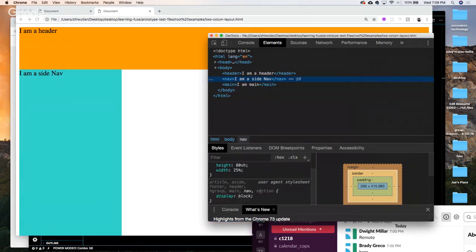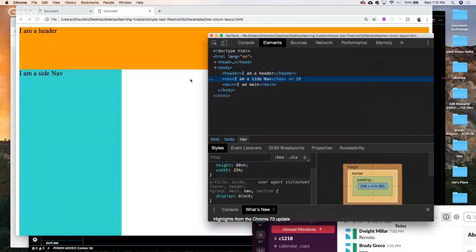And we can see in here, in the user agent style sheet, which is the default styling for the page, that this is what Google calls their default styling, because different browsers will have different names for it. But the user agent style sheet in Chrome has all of these semantic tags set to display block by default. So what we need is to find a display type that isn't block, apparently.